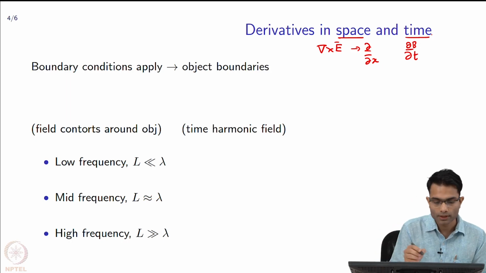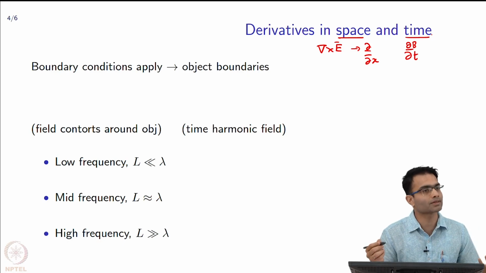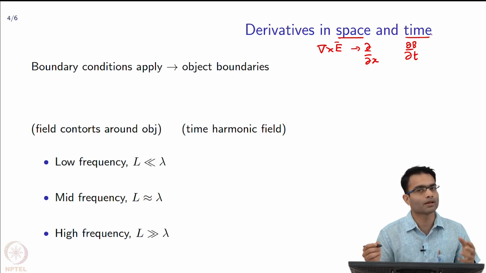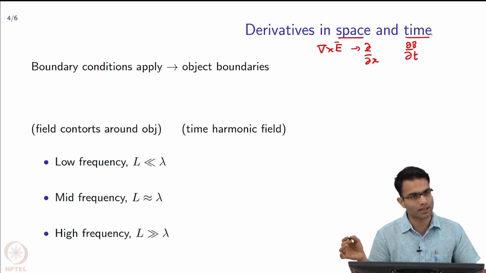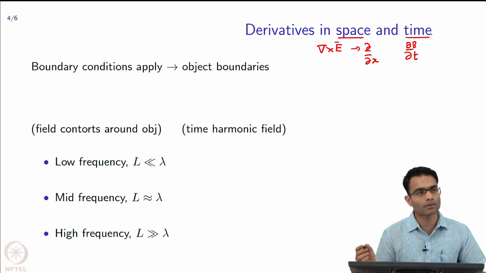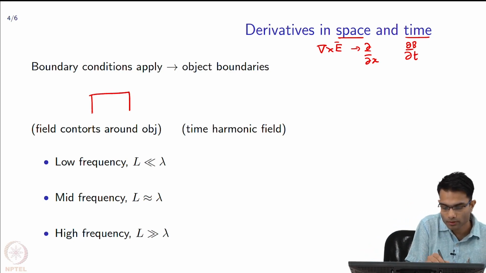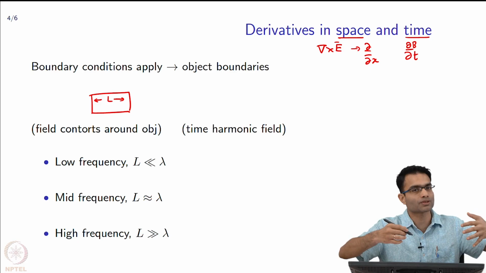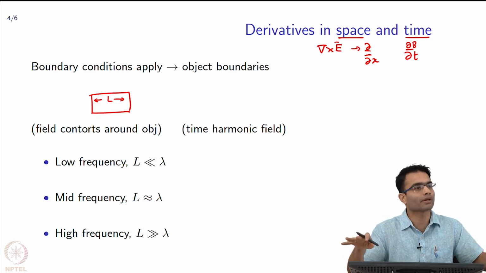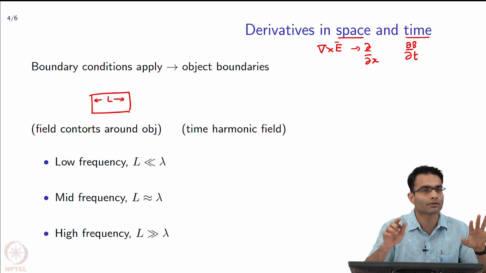Okay. The other thing about Maxwell's equations, which you would have heard in your undergraduate course on electromagnetics, is the word boundary conditions, right? Some boundary conditions have to be satisfied by the field on the boundary, and we will look at those as we go. But the intuitive idea behind a boundary condition is this: if I have an object here, of size L, the electromagnetic field flowing around this object has to respect this boundary. It has to bend around it, twist around it. It can't behave as though it is not there, right?